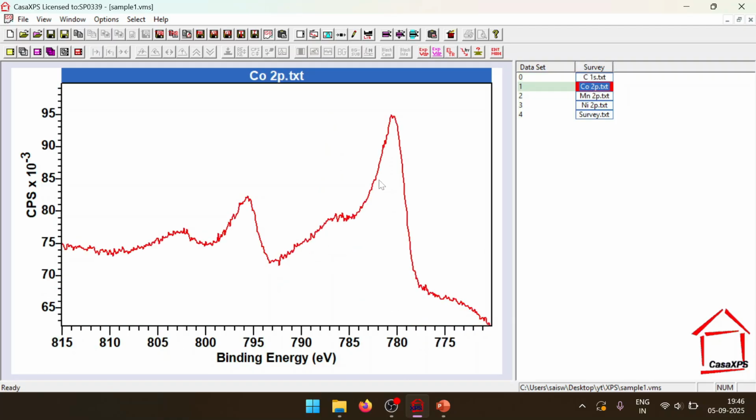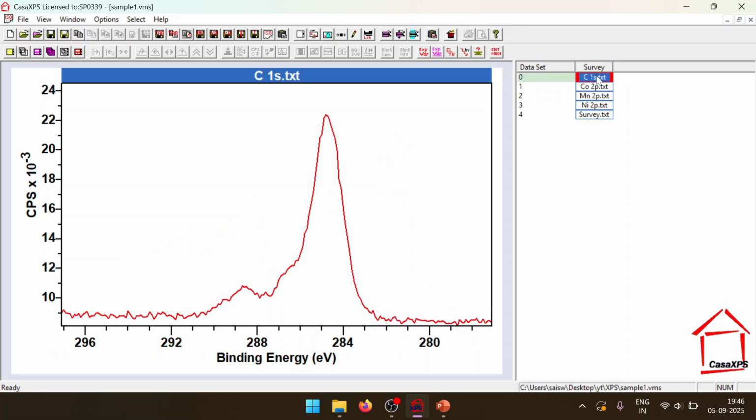Now that you have calibrated your spectrum, let us see. The shift here is minor, but in some cases you can see that the shift is a major one. Sometimes it happens when the instrument is not correctly calibrated or something. So always having C1s is very helpful, and you have to always calibrate your spectrum before analysis. Now that we have calibrated and I don't have carbon in my sample, I'll just leave the C1s.